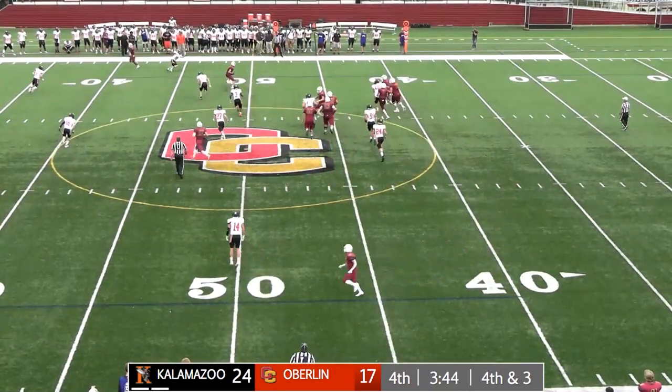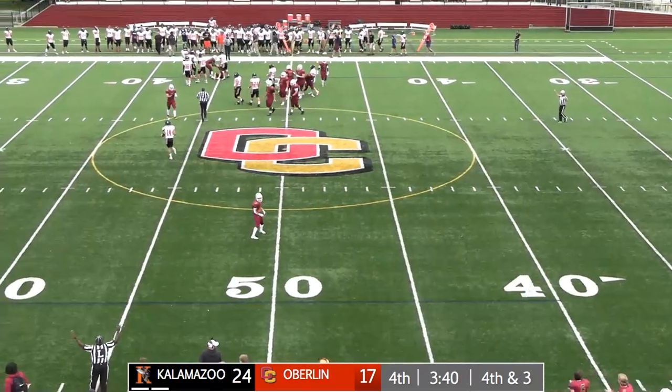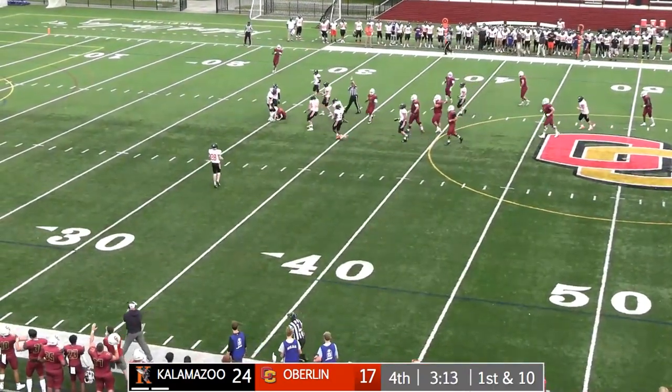Here we go on a fourth down and short. Allen flips it out — going to be first down yardage, he's going to have Broyles again, down at the 45-yard line. Colarusso slides underneath, faked the handoff, fire across the middle — there's the slant again. That one's going to be complete.